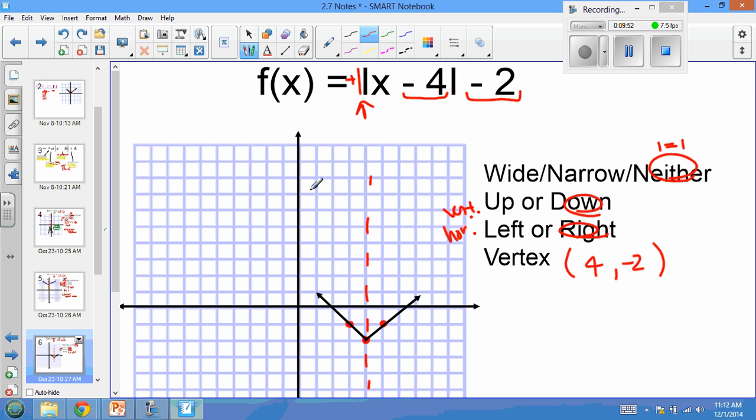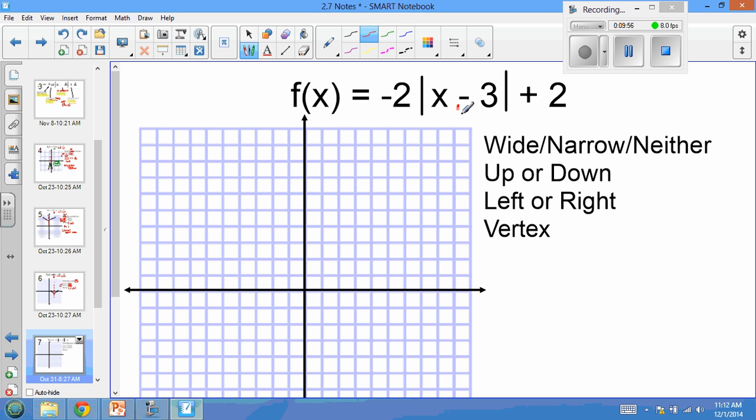Okay, and the last one for the graphing. Again, use your opposite of the inside. Outside is the same, so I'm at 3, 2. Again, if it helps, draw that line of symmetry. Okay, from 0, did you go left or right? Right. And did you go up or down? You went up. So this is my vertical, this is my horizontal. Okay, and then we're looking at the 2.